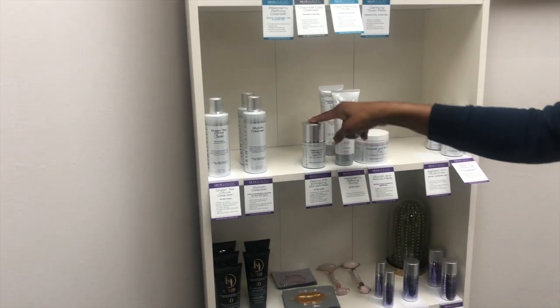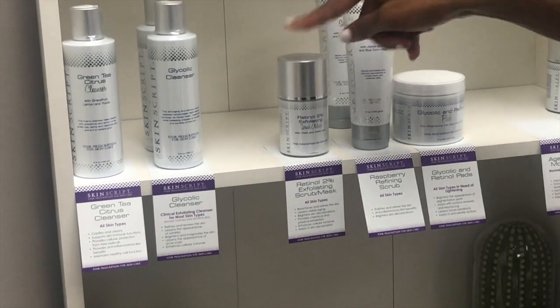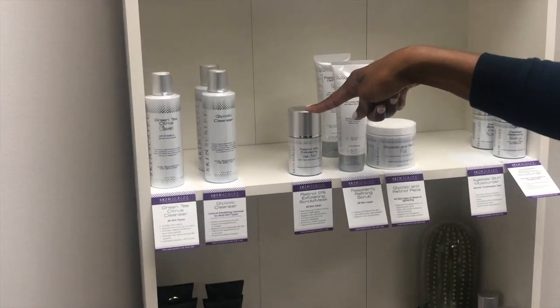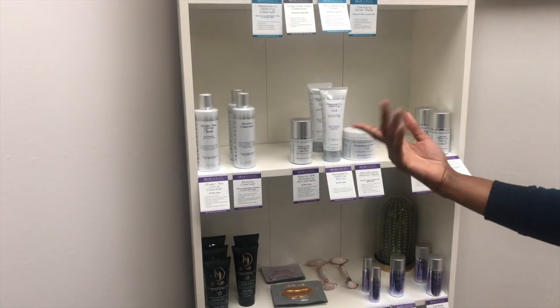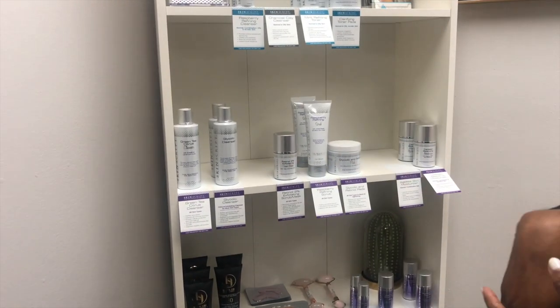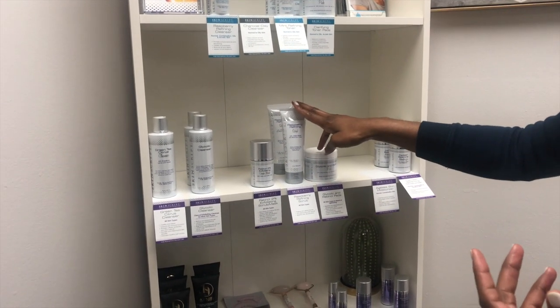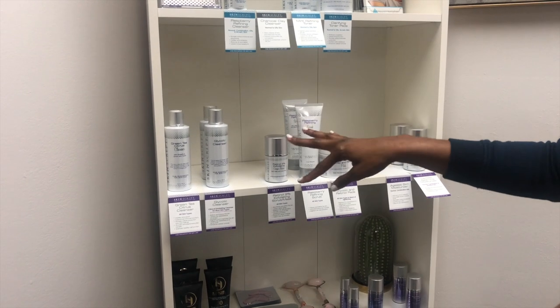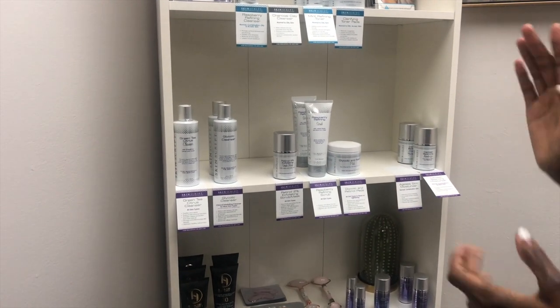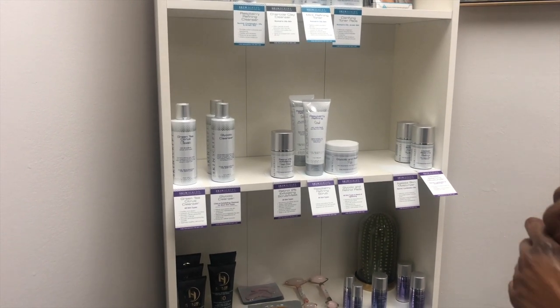And then exfoliation, since you don't have any exfoliation, the difference between the two of these is that one is more tailored to anti-aging, which is this one, and it has lightening benefits that help with hyperpigmentation, so it has kojic and malic acid in it. This one doesn't have any brightening as well as no anti-aging, so that's the difference between the two. Then I would recommend a toner that I don't have and some moisturizer.